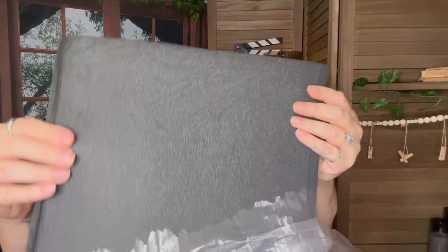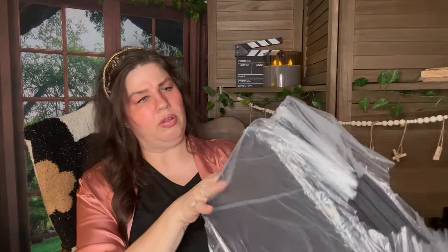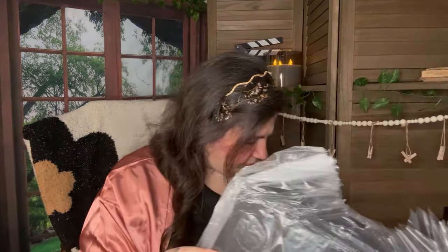Okay, so I think this is how they are. And then you stick them to the wall. I don't know how many pieces there was in this set, but now I gotta let them expand. There's 1, 2, 3 of those bags. I don't know how many.